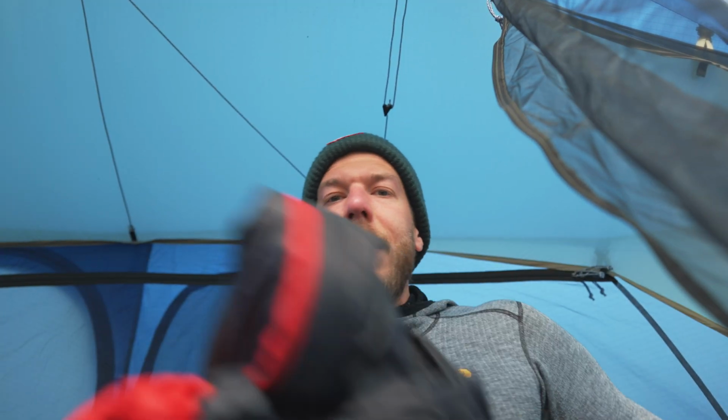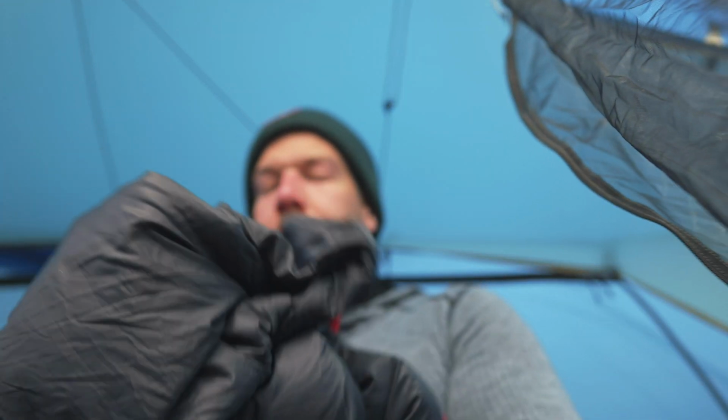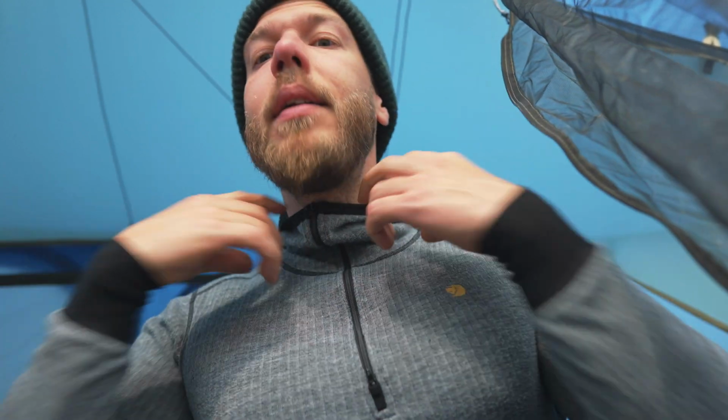So my first night in the Funäs Lite. This is the long version. I don't know if you can tell, there's a hat. I forgot my buff, so that was a great decision. And I got some thick socks and my long johns on. I wanted it to be really warm and summery. It wasn't. It was pretty cold.